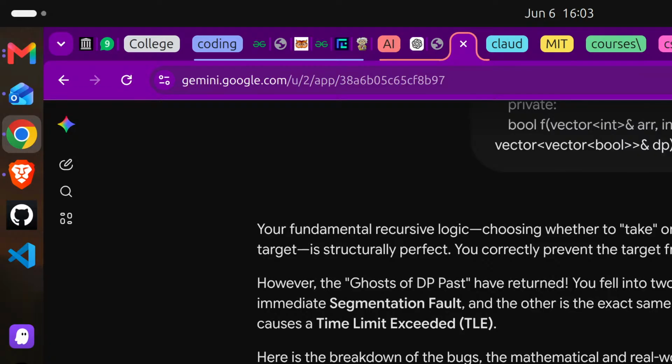And what I will do is take this, arr of j minus, dp of j minus arr of i. I will take this, right? According to this.